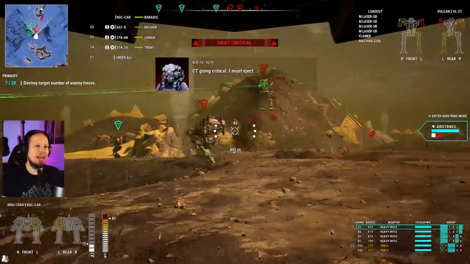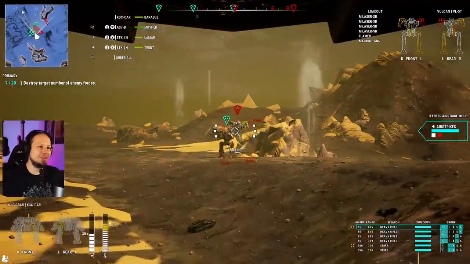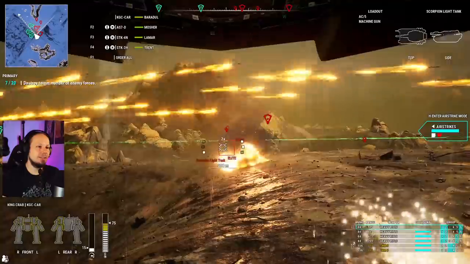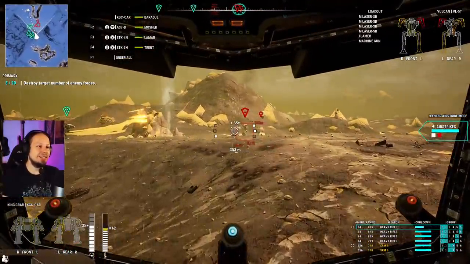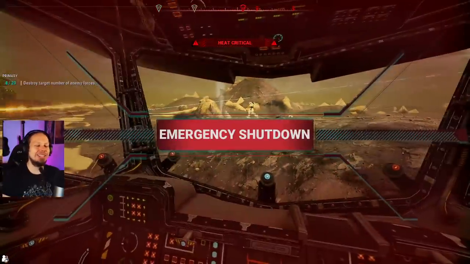Alright. Man, the heat on this. Actually, should we go? I want to. There's a stalker in the way, though. I shouldn't. Oh, nah, low mounts are low. Alright. Sure. Why not? Let's go for it.